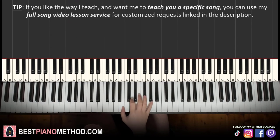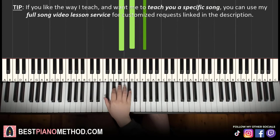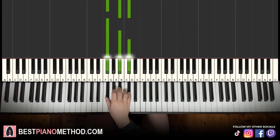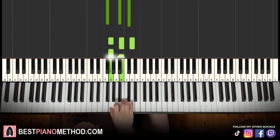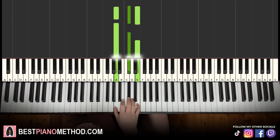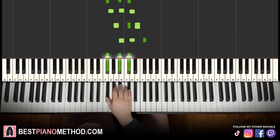So the right hand, first of all, we have a B minor chord, which is B, D, F sharp. Second chord is F sharp major, which is a fully black note, three note chord, which is F sharp, A sharp, C sharp. Third chord is G major, which is G, B, D. And last chord is A major, which is A, C sharp, E. So with those four chords in mind, get it on your fingers, play it a few times.